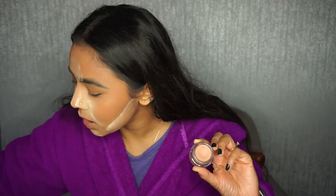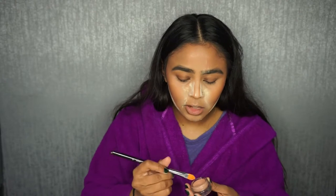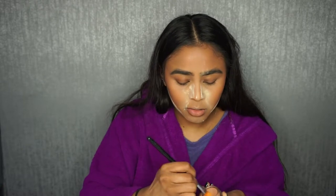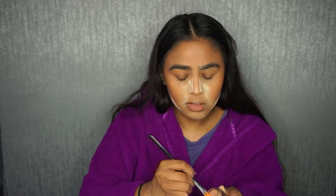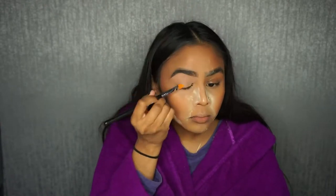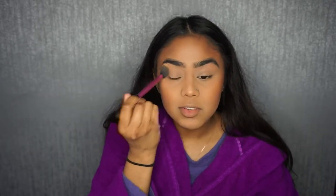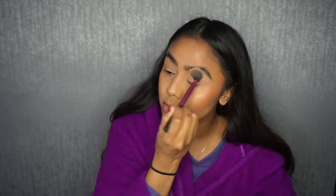While that's cooking away, I'm just going to prime my lid with the MAC Paint Pot in the shade Lane Low, using a Sigma F75 concealer brush. I'm also going to clean up my brows as well by doing this. I've just dusted all the powder off and primed my eyelids — whatever I had left over on my brush I just patted that over just to set the base down, because I'm not doing a lot on the eyes anyway.